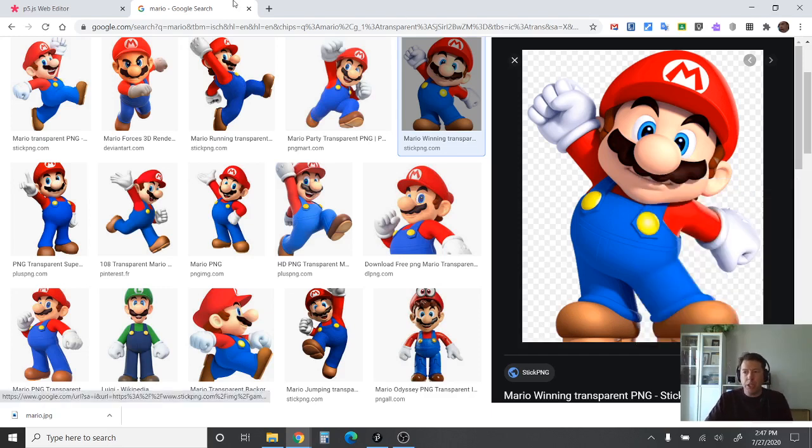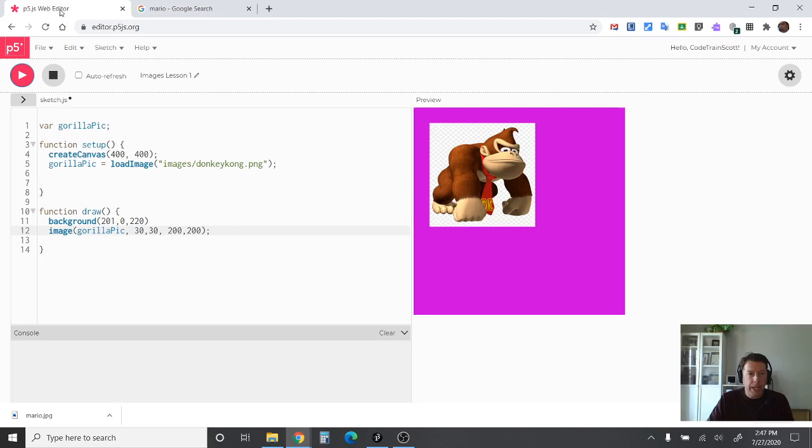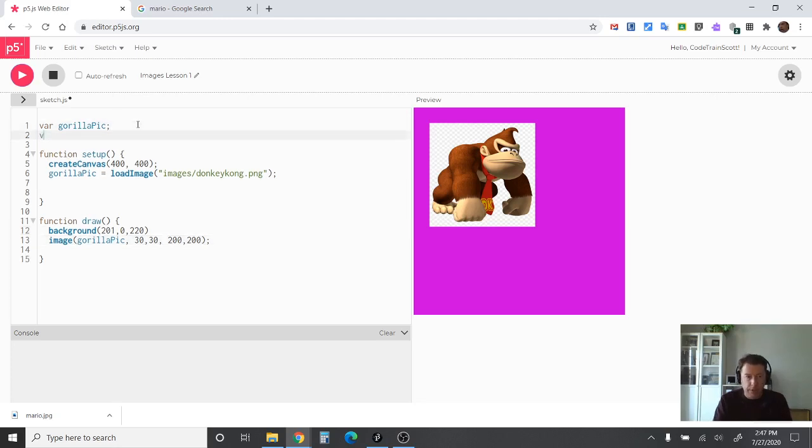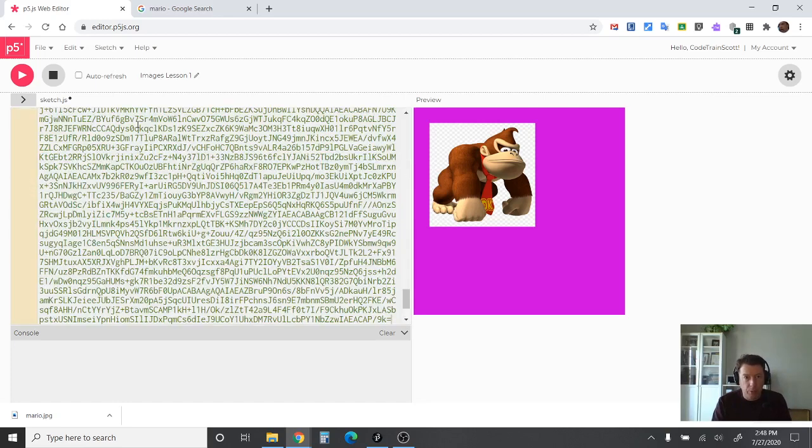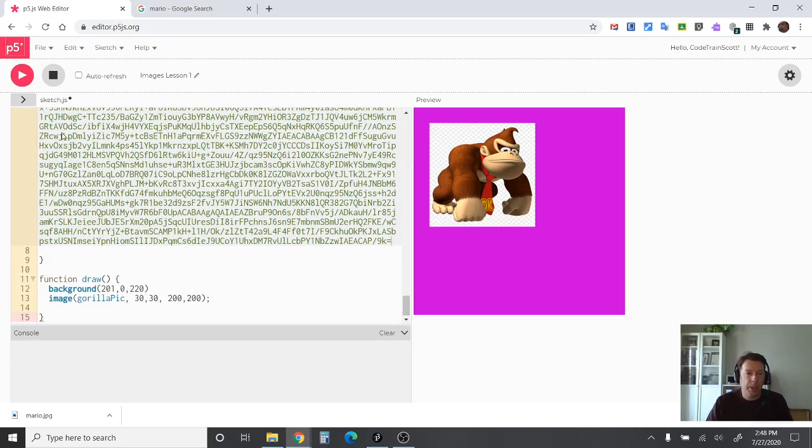Now what I do is I go over to my editor and I'm ready to go. So now I'm going to create a var called Mario Pick. I'm going to do something with Mario Pick. In this case, if you're doing it off the internet, you're not doing load image. It's called create image, IMG. And then you write, oh, that massive URL. Really? I'll have to try to get a better URL than that.